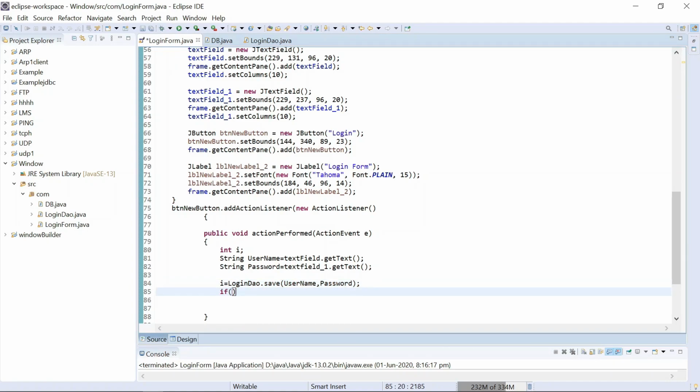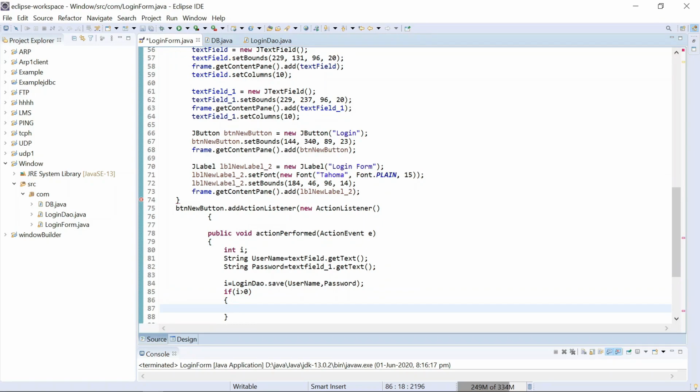Like I'll show you. If i is greater than 0, suppose those two columns are occupied and filled, then we just print a message. For printing a message we use JOptionPane, right? JOptionPane dot showMessageDialog.